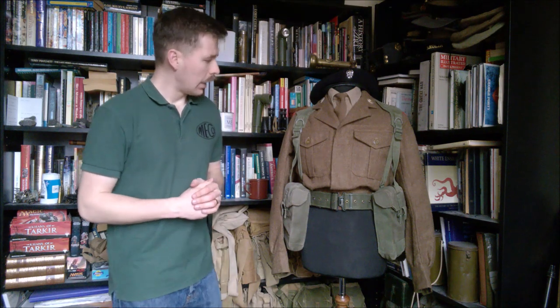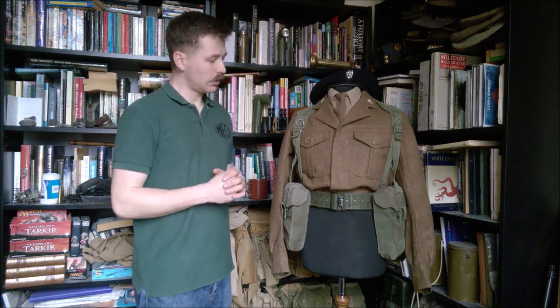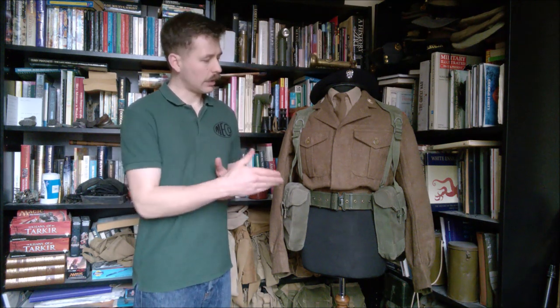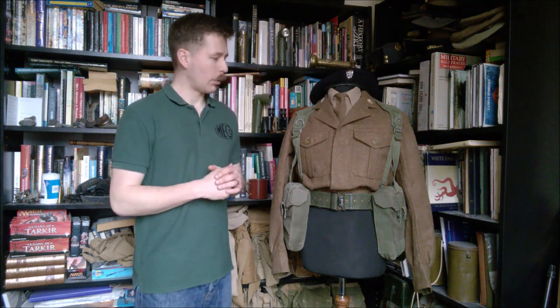The combination here with battle dress is perhaps a slightly unusual one, one you don't see very often. It's more normal to associate 1958 pattern with combat uniform, which of course was being introduced at a similar time. But the 1960s is a very interesting period, and there was a real transition between battle dress and combat uniform, and 1958 pattern and 1937 pattern. So the new uniform and new equipment coming in, and you get crossovers like this. We have the 1949 pattern battle dress with 1958 pattern web equipment.